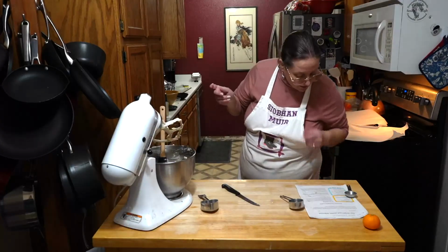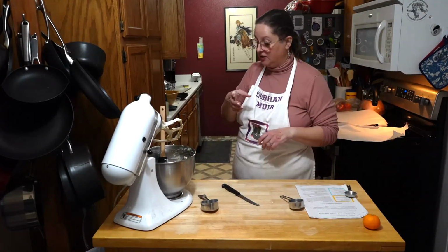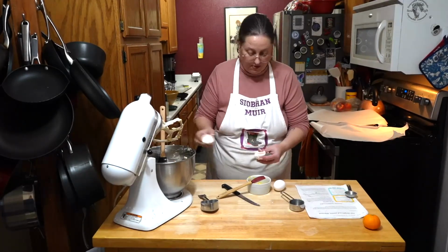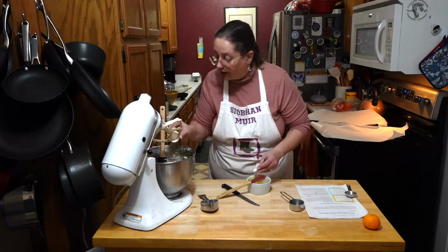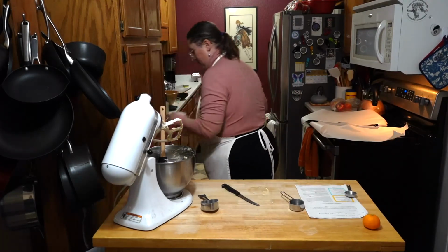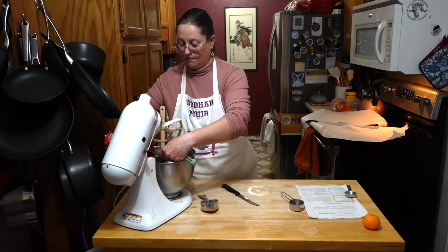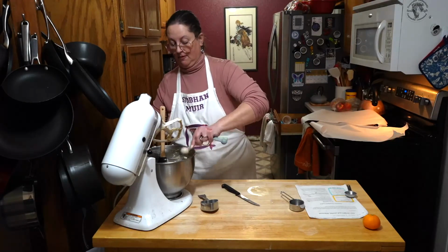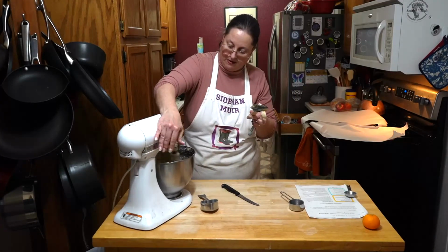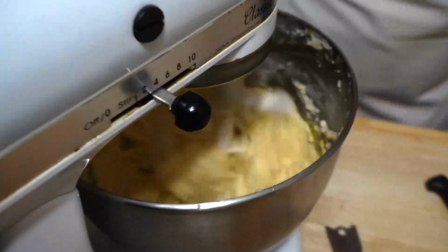Okay. And then what you do is you add the yolks and the vanilla extract and continue mixing. There's 1. There's 2. And you can get rid of the whites because you're not going to keep them. Teaspoon of vanilla. And then mix again. And it says until well combined.